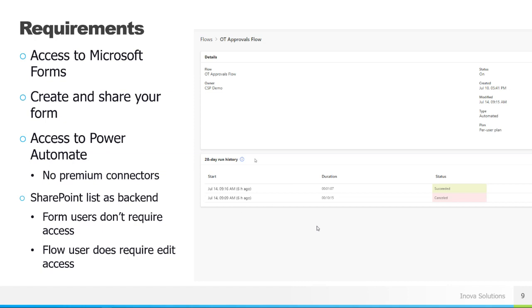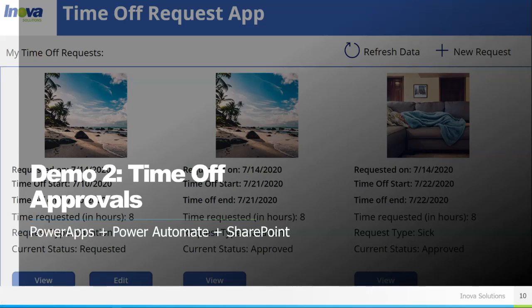All right, let's move on to our next demo, because what we just saw was a very simple form of automation, but we have said a couple of times that this can get a bit more complicated. So let's take a look at that. Let's take a look at a time off request solution. The user is going to be able to request time off for one or more licenses, maybe vacations, maybe sick time. Those are the two that we have configured, but you may have more.